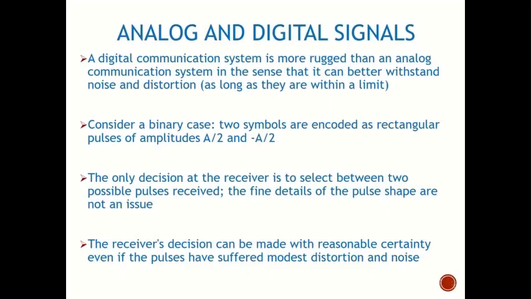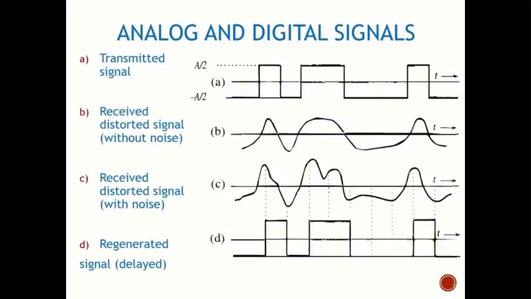So what is the significance of analog and digital signals? Digital communication is generally more rigid because it has only a set number of values. Let's say in the binary case, it can have plus A/2 amplitude and minus A/2 amplitude, where one amplitude represents ones in the data and the other amplitude represents zeros. So the receiver now only needs to detect whether the amplitude is positive or negative, and it will know that the transmitter transmitted a 1 or a 0.